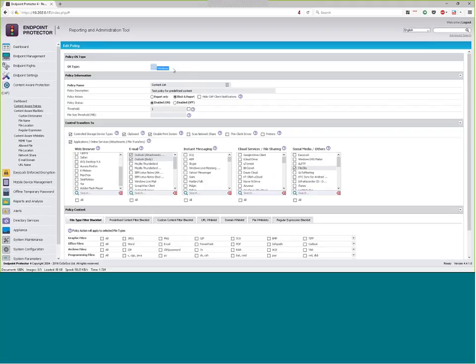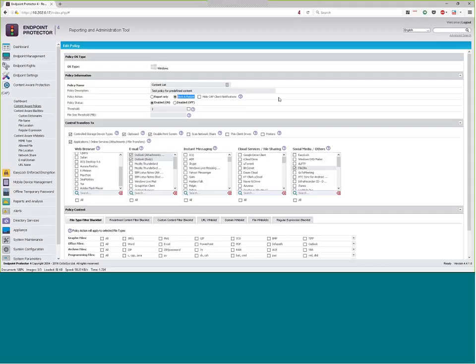And if I create a Linux policy, it'll have all the Linux software that I've got supported in each of these sections. So what this policy does, just to explain how it is configured, I have some pre-configured or predefined content that I am looking for. This policy will prevent the transfer of that information and log it.